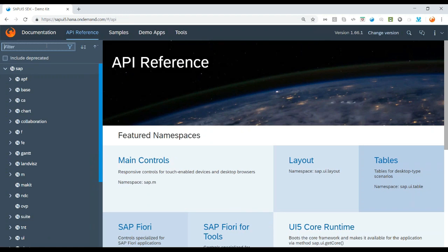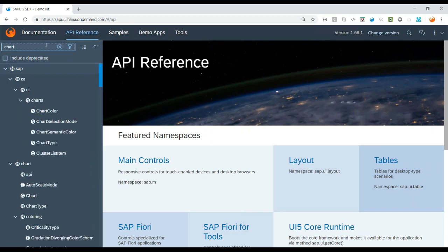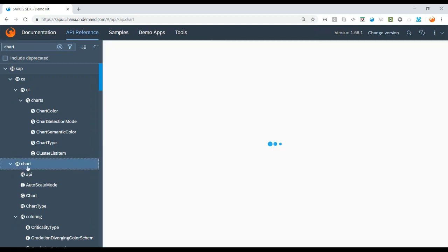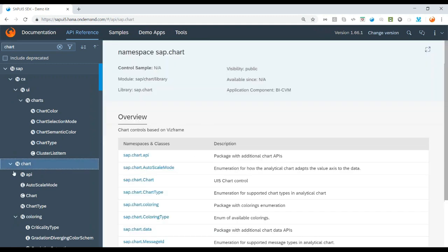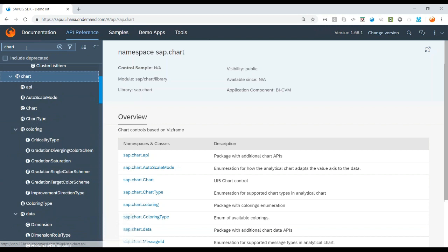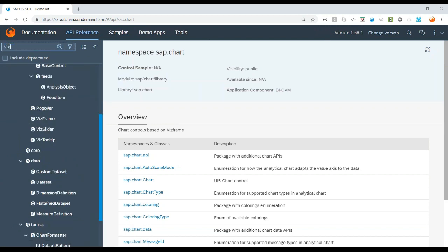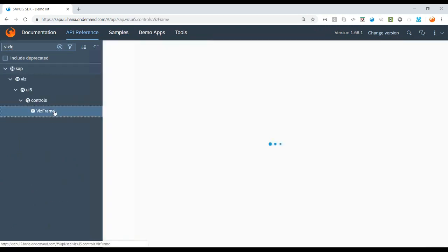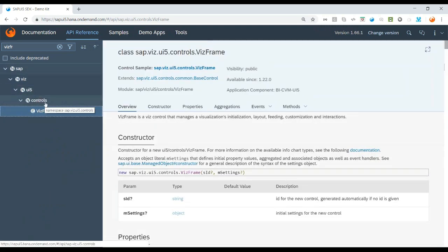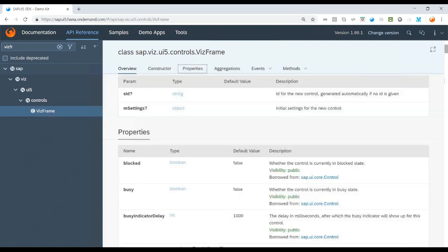So we will search for chart control, and you would find the chart here. I'm more interested in the Viz Frame, so let's search for Viz Frame. There you go. It's part of the sap.viz.ui5.controls library. And there you can see how Viz Frame looks.